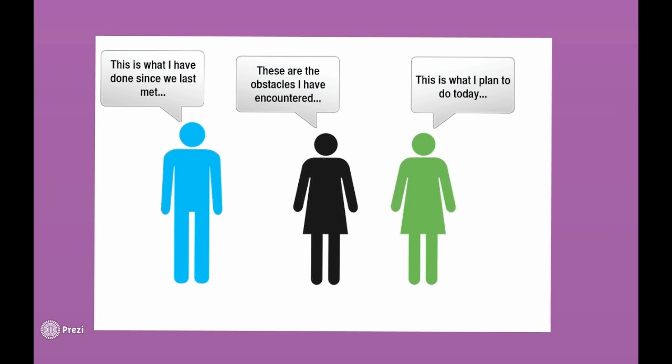Let me back up a bit. A sprint typically lasts anywhere between 2 to 30 days. The most common time box for a sprint is 2 weeks. And then the time box for a daily Scrum is 15 minutes. So that's just a rule of thumb. You don't have to necessarily go with that.